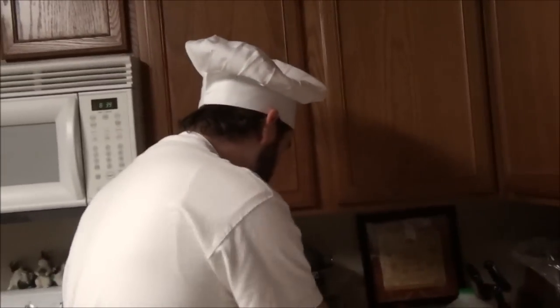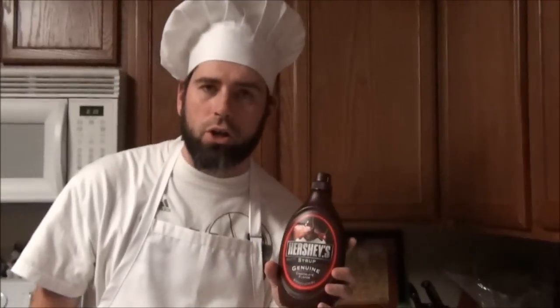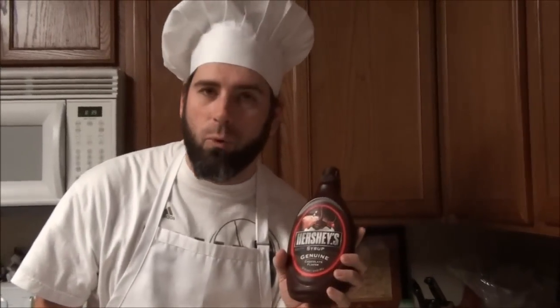All right. Then we're going to put in 2 tablespoons of Hershey's genuine syrup. This ain't fake syrup. This is genuine chocolate flavor. It's good.